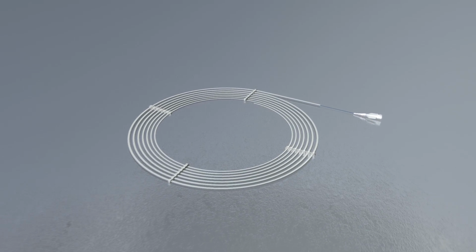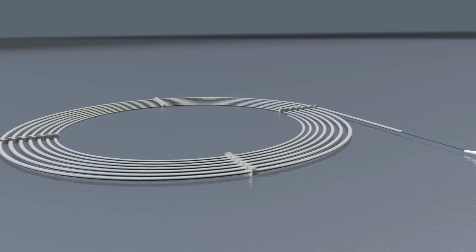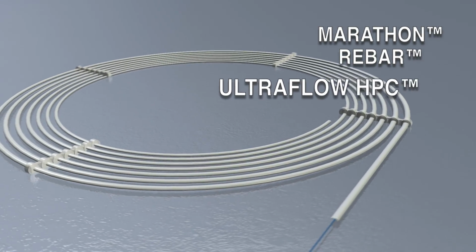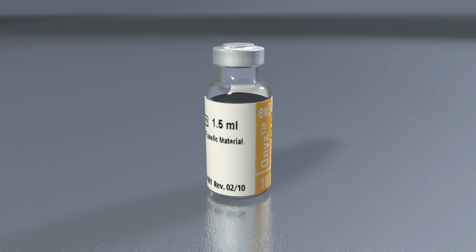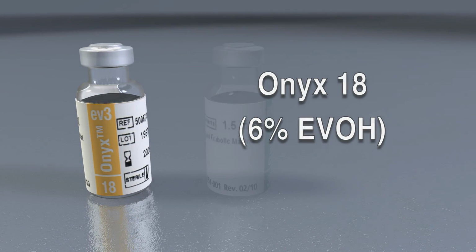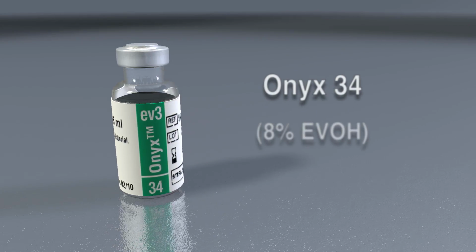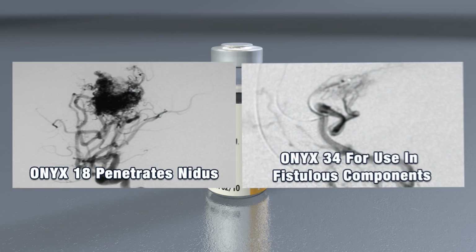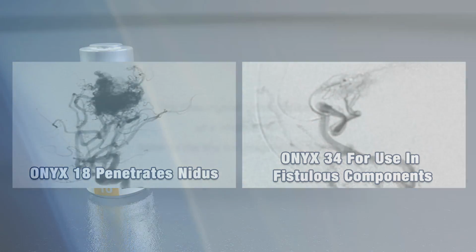A DMSO-compatible delivery microcatheter indicated for use in the neurovasculature, for example the Marathon, Rebar, or Ultraflow HPC catheters, must be used to access the embolization site. ONYX is available in two product formulations, ONYX 18, 6% EVOH, and ONYX 34, 8% EVOH. ONYX 18 will travel more distally and penetrate deeper into the nidus due to its lower viscosity compared to ONYX 34.